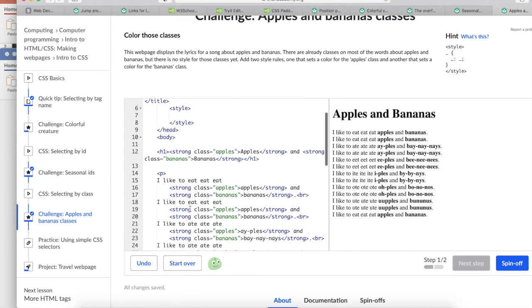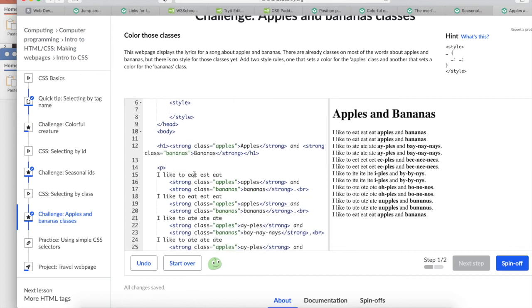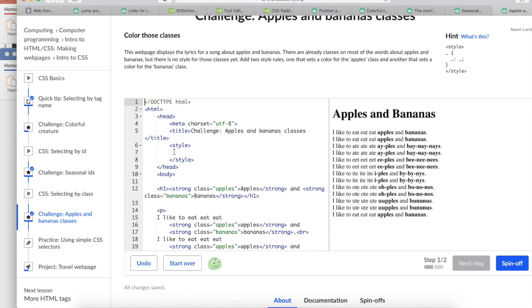Now let's see what they mean by this. If you see, the first one has a class apples and the second one has bananas, so this will be applied on apples and bananas. The apples color is red or green, the bananas color is yellow or gold. So simply the style is empty. What I'm going to do is add a class or an ID. No, it's a class, so I will just type a dot. It is called apples and I will color it red. All will be applied, oops, except the last one. We will see what the problem is later on.